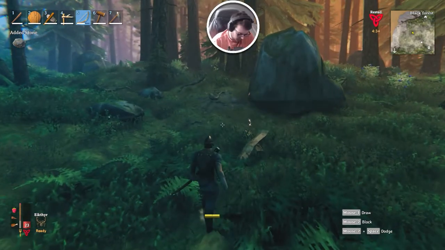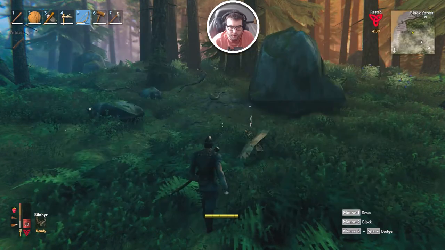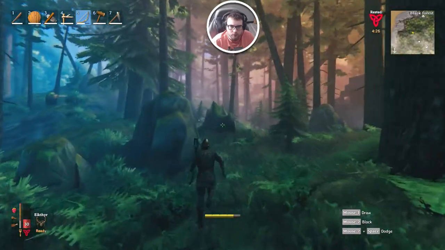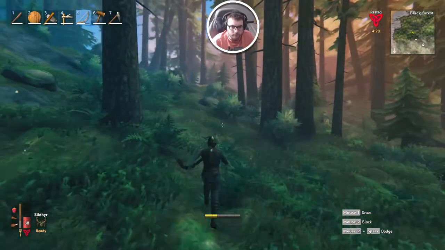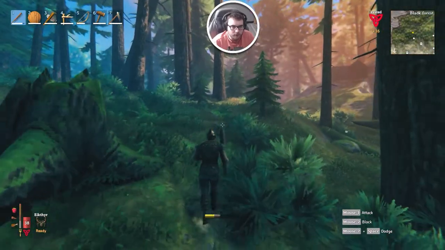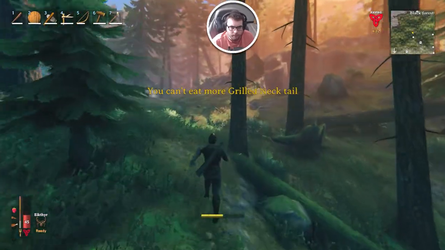Gosh. Okay, let's look at the map here. Look at all the stuff I got down here. This is where we'll be going. Let's go ahead and do this. I think it's right up here. Actually, I can see it right up there. I want to show you guys a few things. Go ahead and eat it up.